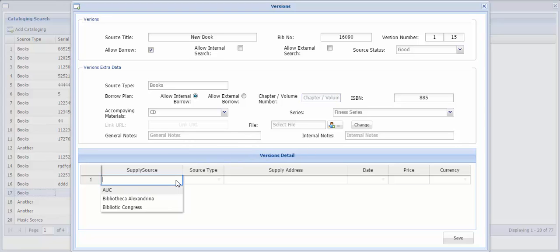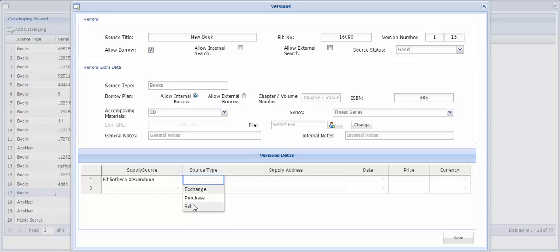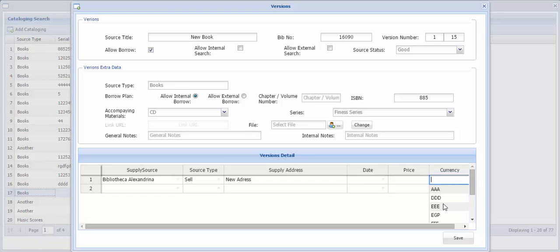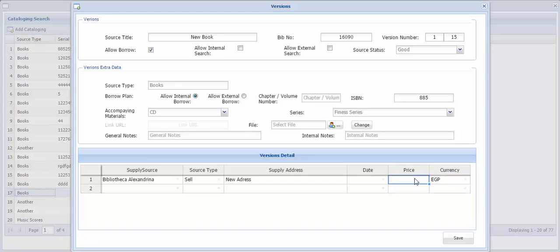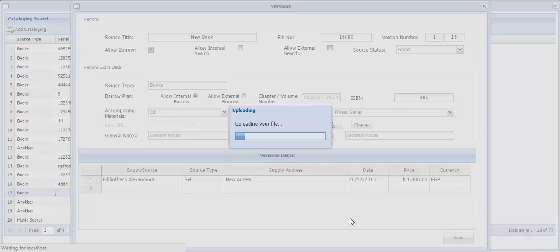Here you can add version detail, supply source, supply type, supply address, date, price, currency, for example. Okay, save.